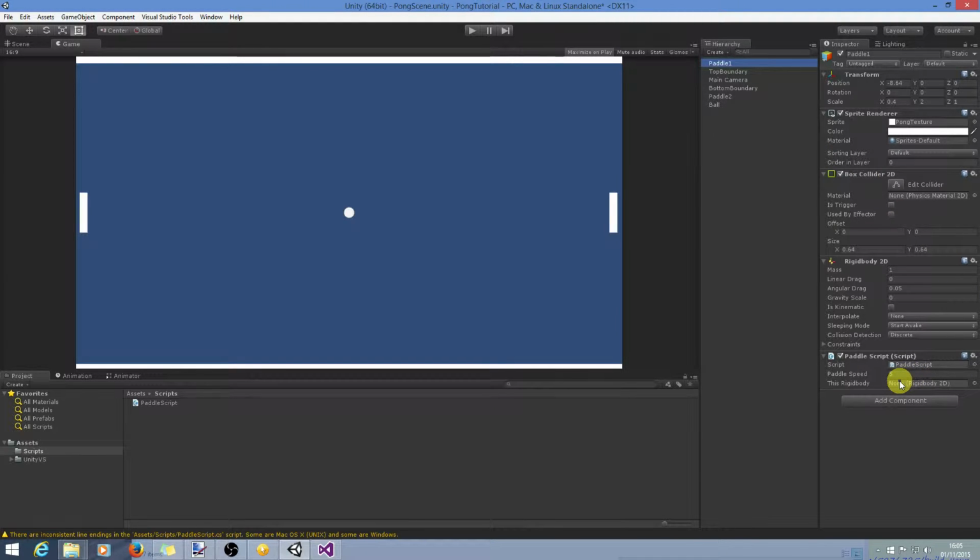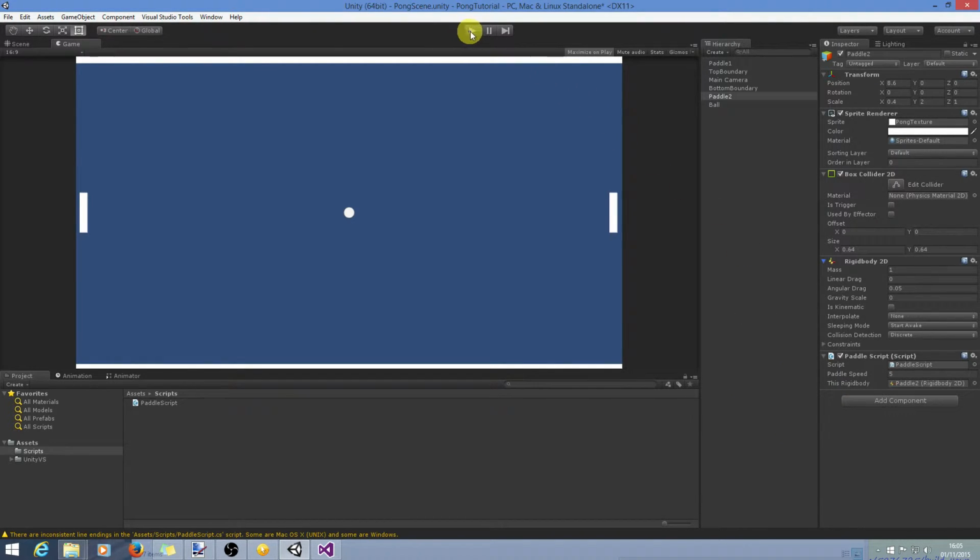So we spoke earlier about getting a reference to the rigid body, so we could move it without having to check it every time a move request is passed. There are a couple of ways to do this. The simplest way is likely just to drag the rigid body component in. You could also find it in the start method if you want. We can do that later, just so you can see how to do it that way too.